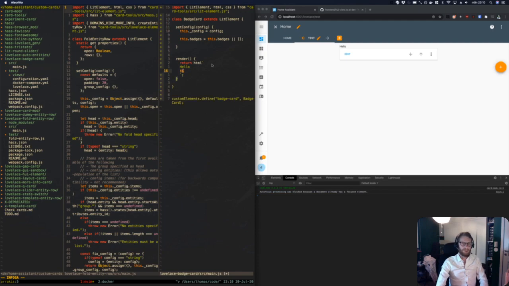Let's see, a simple way to do this would of course be just, I think this works, doesn't it? No, it doesn't, of course not. You can't have advanced JavaScript like that in an HTML template.